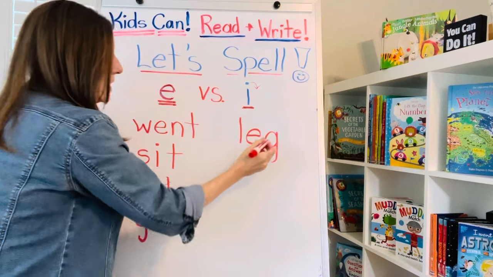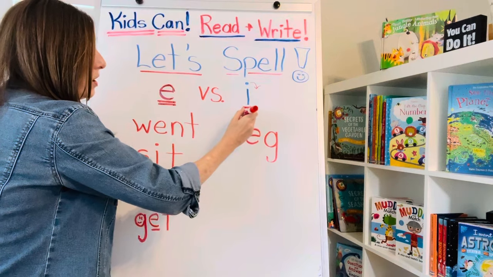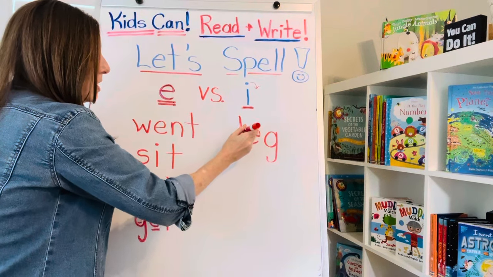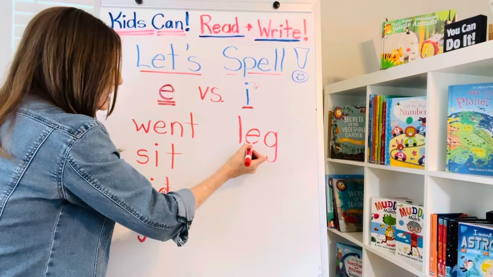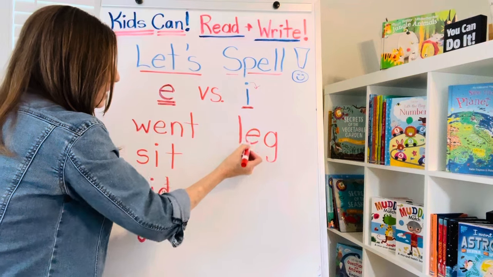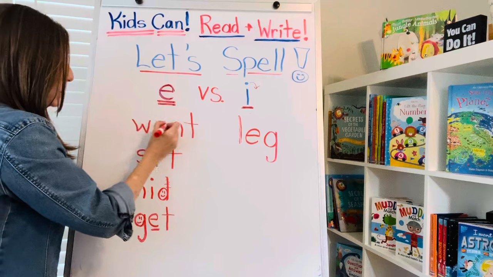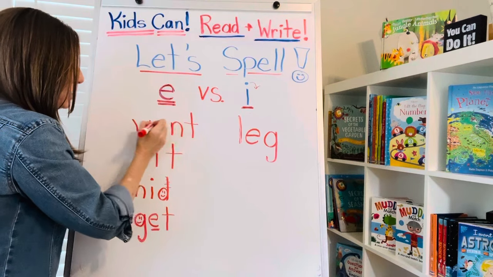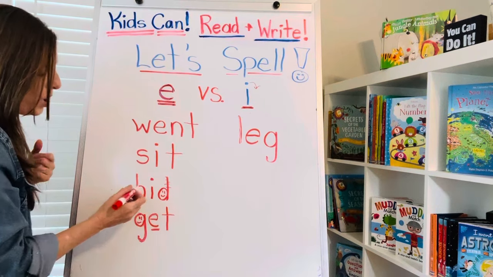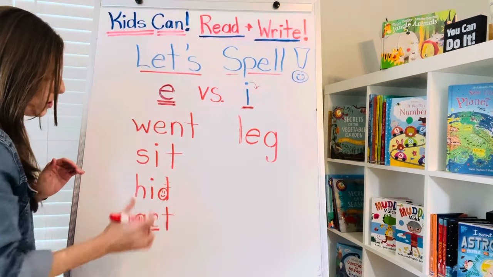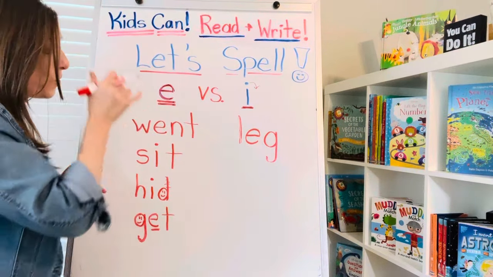Now notice when I'm writing, I have two sizes of letters. Short letters are short, tall letters are twice as tall. So it's kind of like little kids versus big kids. Little kids can only go a little bit across the street. Big kids can go all the way across. So you always want two sizes of letters. Short ones need to be shorter than the tall ones. You should be able to look and immediately tell who's tall, who's short. But we only have two sizes of letters, short and tall. So make sure you're writing accordingly.